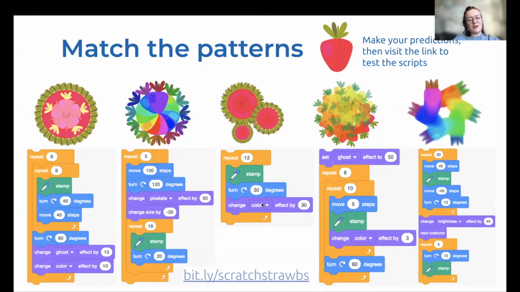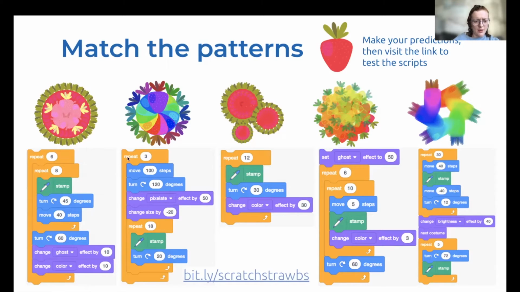And you can use pretty much the same approach to solve all of these. You can hone in on a particular detail. It might be the number of degrees, and you think, oh, I can see 45 degrees in one of these patterns. Do any of the strawberries look like they might be 45 degrees apart? Or you could hone in on things like the purple blocks that affect the color or the size of the strawberries. For example, I think only one of them has a change size block. That's the second script. And that tells you that whatever the pattern is, it must have strawberries of different sizes, which gives you a clue as to which one it might be.